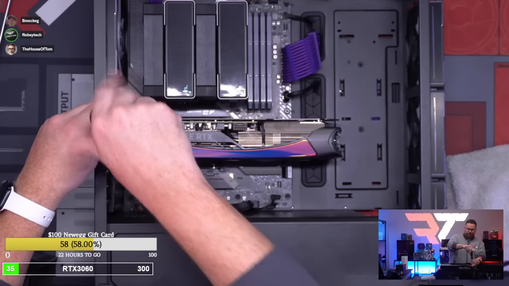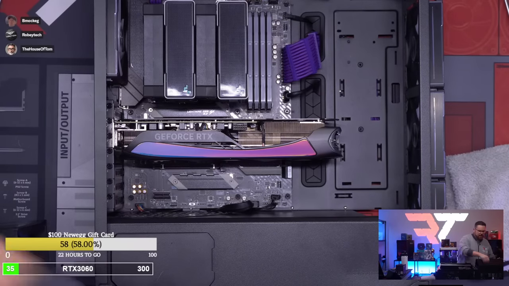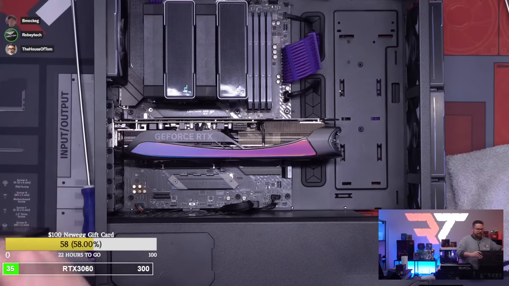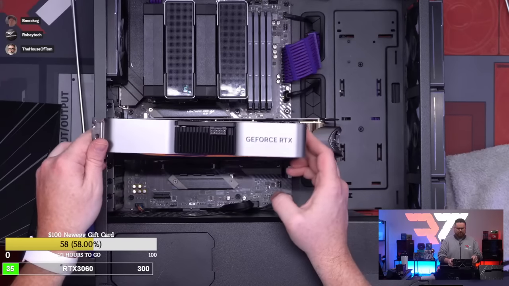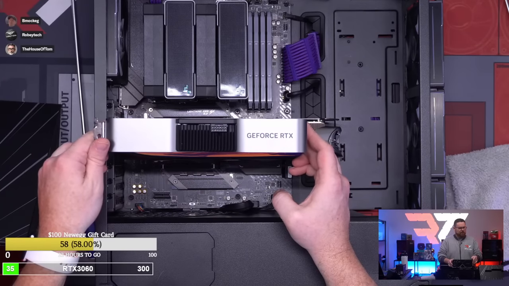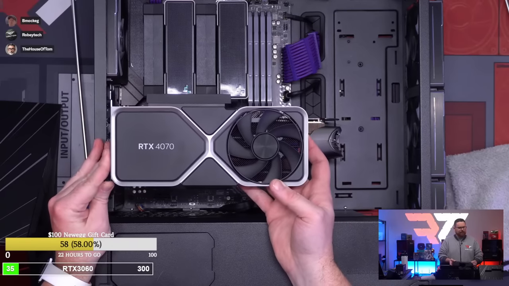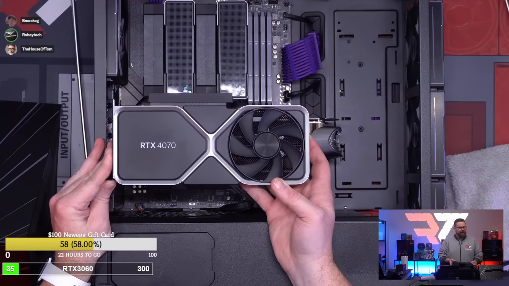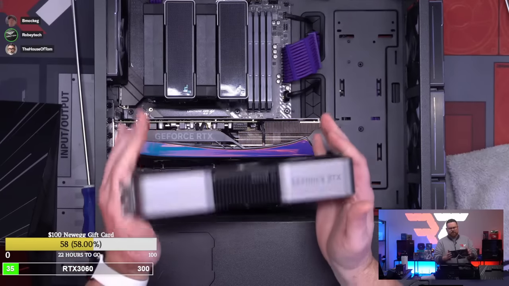Okay, there we go. So that's the Founders, that's the Zotac. And here is the size of a 4070 FE. Holy cow, it's way bigger than an FE card. So yeah, it's quite a bit bigger. This card is so tiny.